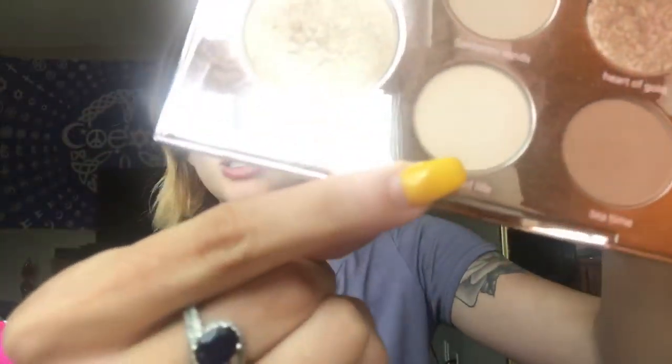I also love this palette just because the mirror is so big, and I can use it instead of actually having to sit in front of the mirror. But we're gonna go in with Married Life. It's just this off white shade to set that concealer, like so.